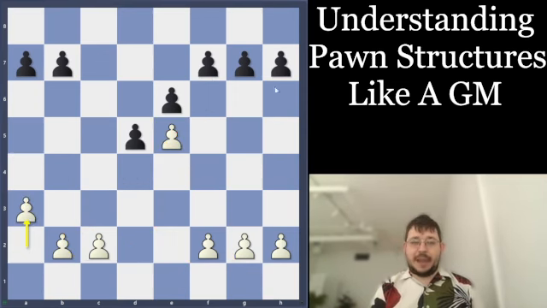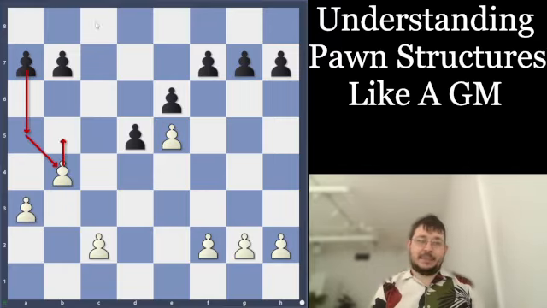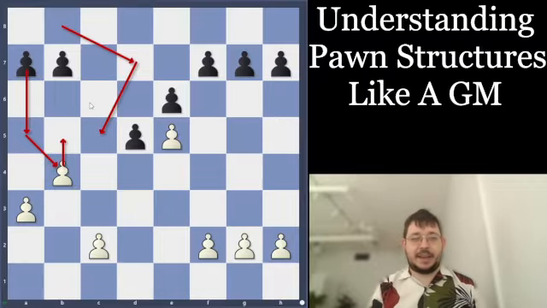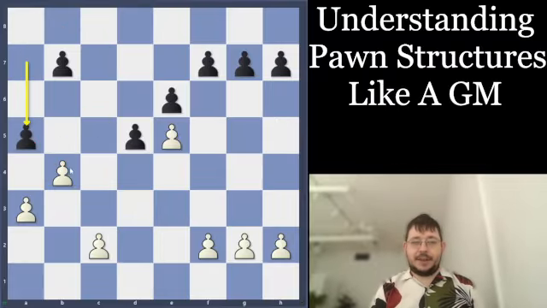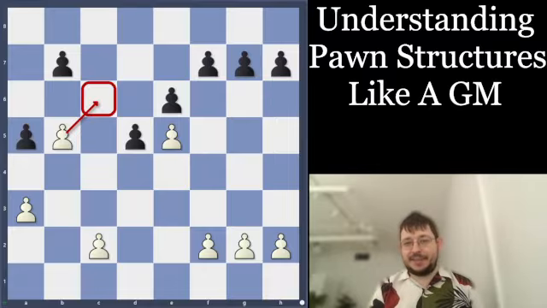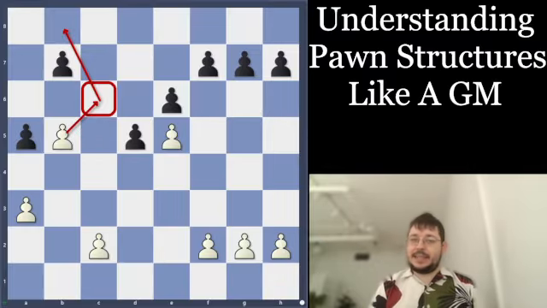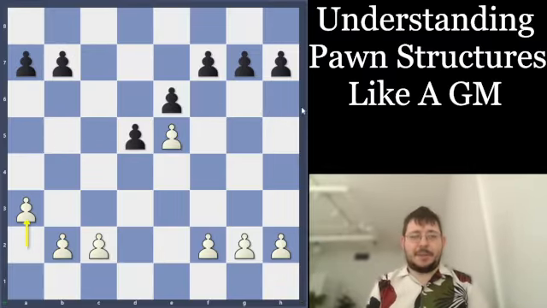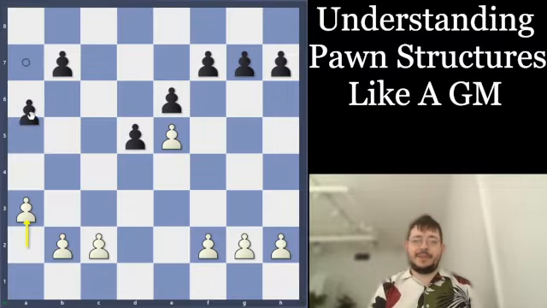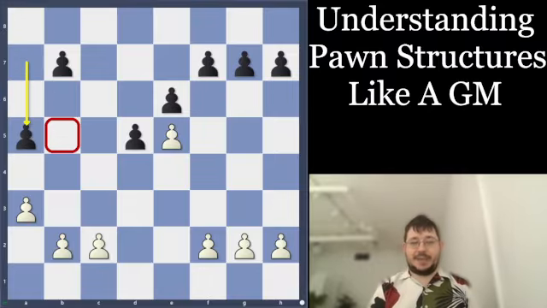The one drawback of playing a3 and b4 is that you sometimes have to be a bit careful of a5, and then using the c5 square as an outpost for the knight. But if they've got a knight on c6 and you're attacking, that makes it work for you, where the two tempo loss is too high a price to pay. So there are little subtleties like that that allow you to outplay your opponents. You're never really afraid of a5 because it weakens b5 a little bit too much, and you leave Black without a really good pawn break against that structure.